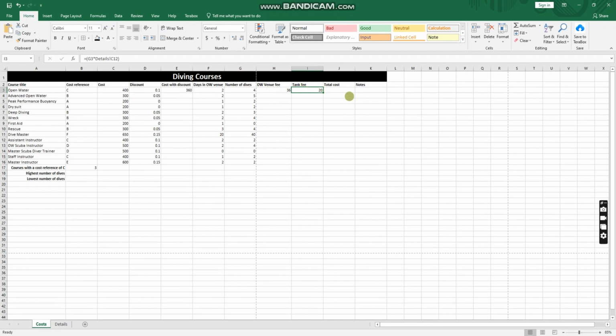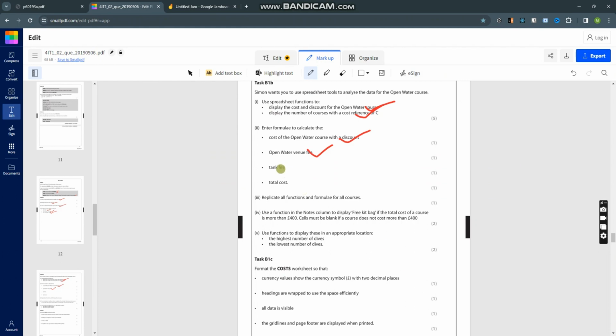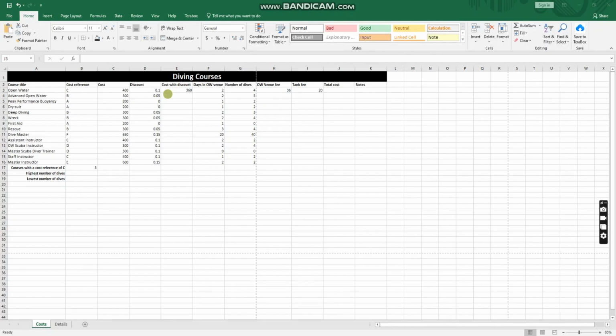Now we'll move to the next question, which is total cost. For total cost, we can just add the cost with discount. After the discount, this is the price we have to give. This one is the venue fee. This is the tank fee. For this one, just click here.